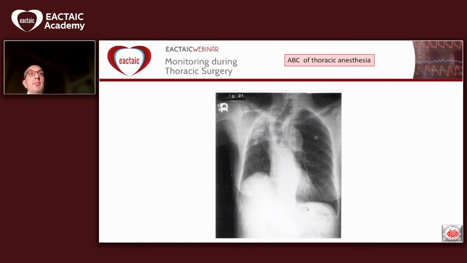And C is for the chest X-ray. This is probably one of the most famous chest X-rays. It's from a study of Peter Slinger from a paper. And interestingly, it was only the anesthetists who have recognized here the problems with the trachea, and we can foresee that there will be some problems regarding the airway management in this patient if we have such a carina. Interestingly, all the other colleagues from the other disciplines have focused on the mass here on the left lung.